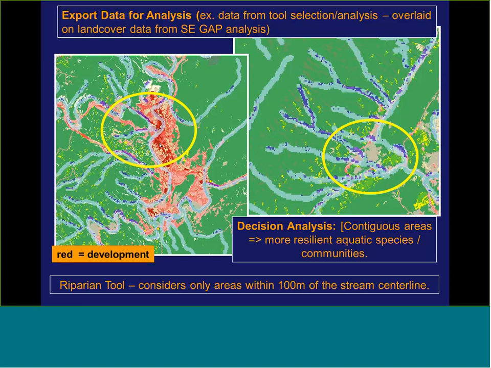So when you run the riparian tool, it is strictly looking at information that is within the cells within the riparian corridor. It is not looking beyond that riparian corridor buffer. But this is something you might want to think about, because in this example, that riparian corridor may be vegetated, but the area just immediately adjacent to it may have more significant impact to urbanization, making that area less than desirable for protection.